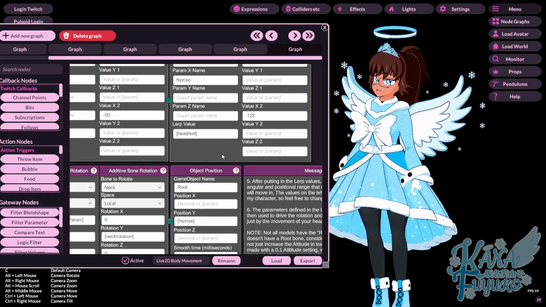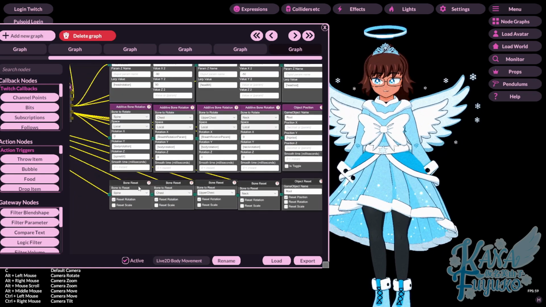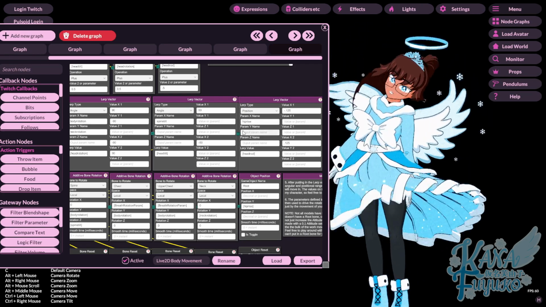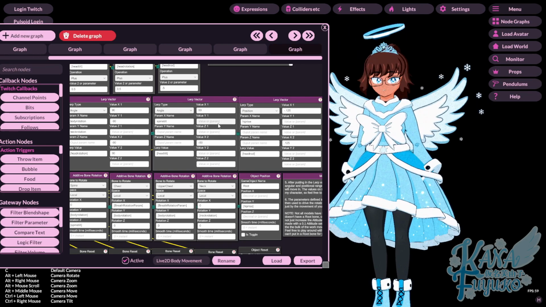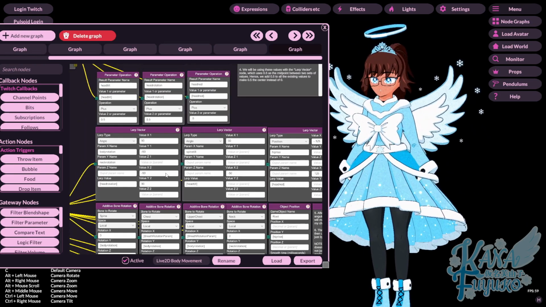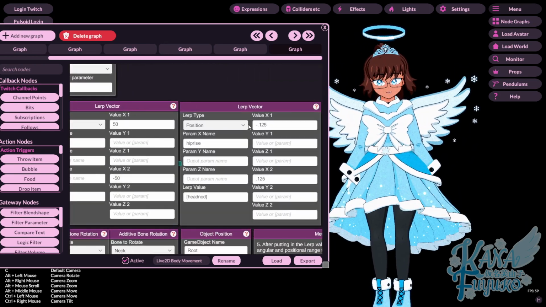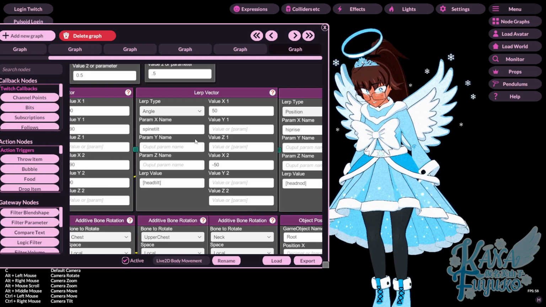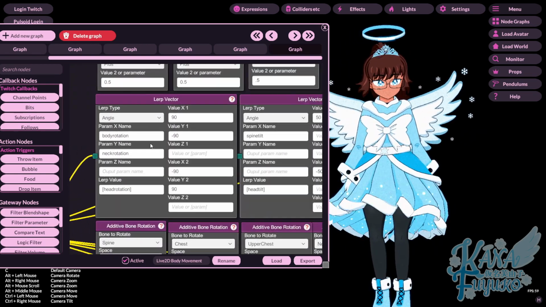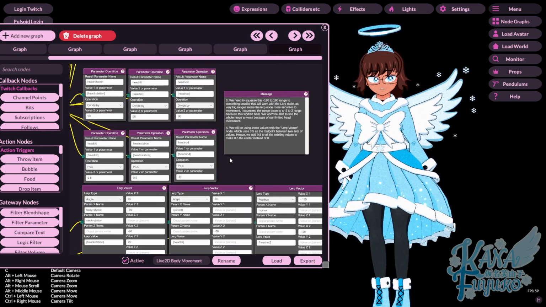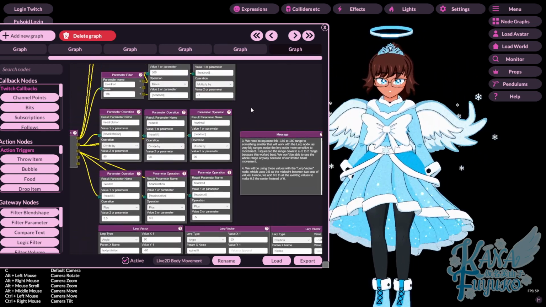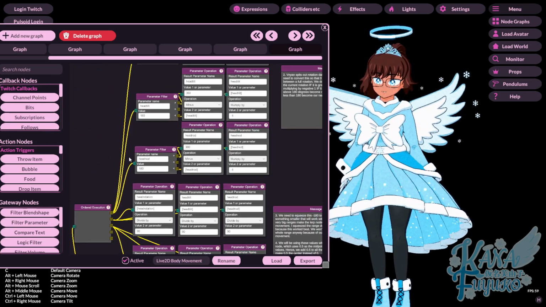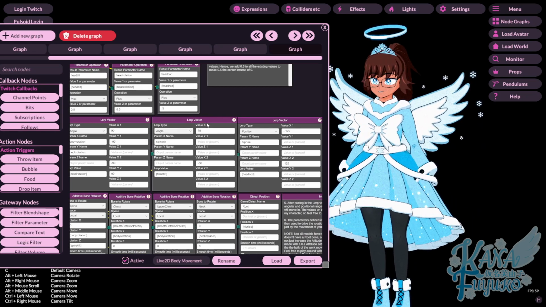And you can of course adjust any other values, but personally I would say the lerp vector, if you just want to change how much your spine moves or how it rotates. It would be with these values as I was showing here. For hip rise, and for spine tilt and body rotation and such, you just adjust it here. If you're a more advanced user and you know how the graph works just by reading the messages and experimenting, you could definitely mess with the other values as well, but for most beginners, you're going to mess with the lerp vector.